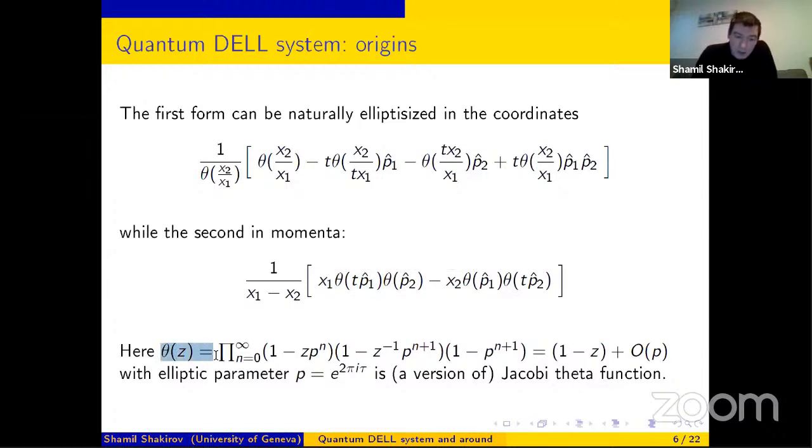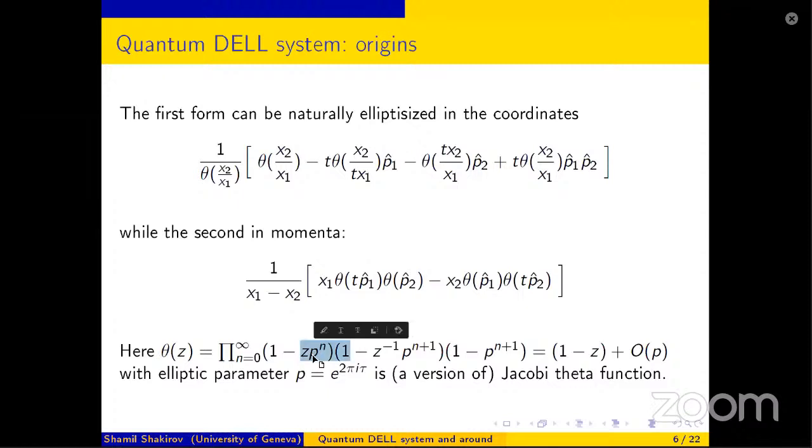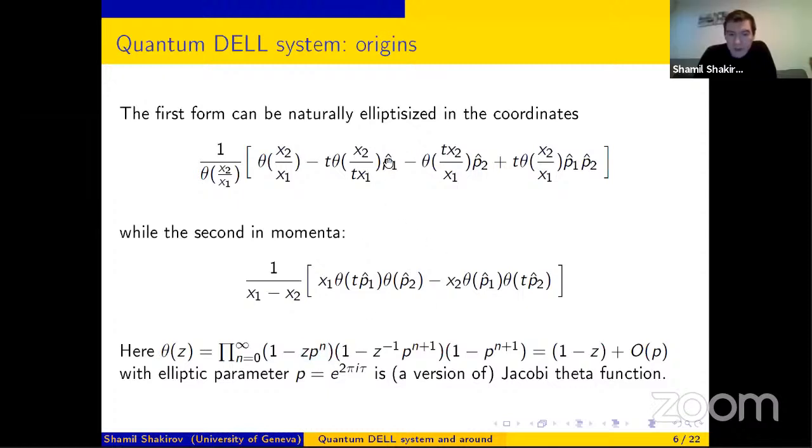So here I'm introducing the main theta function notation in this paper. It's going to be probably unconventional for some. And your elliptic p parameter has no relation to momenta. Elliptic p parameter is a constant, and it's a new constant. It is not related with momenta at all. Yes, it's just some strange notation. It was kind of historical for a line of papers until this paper, so we didn't want to change it. It's probably useful to denote the momenta as capital P's. So these p's and this p have nothing to do with each other. This is a constant, and these are operators.